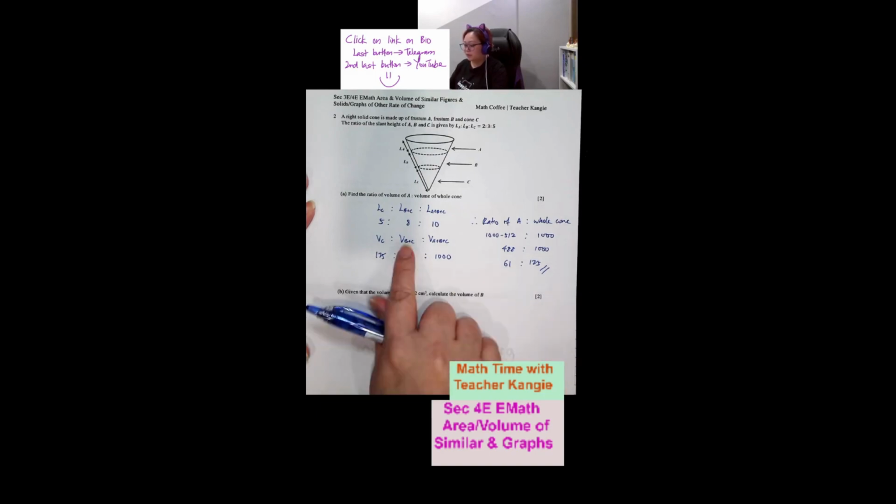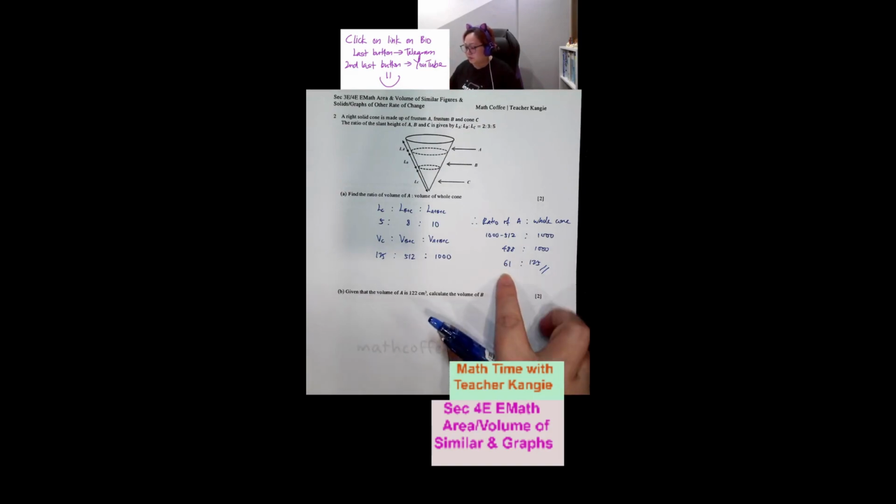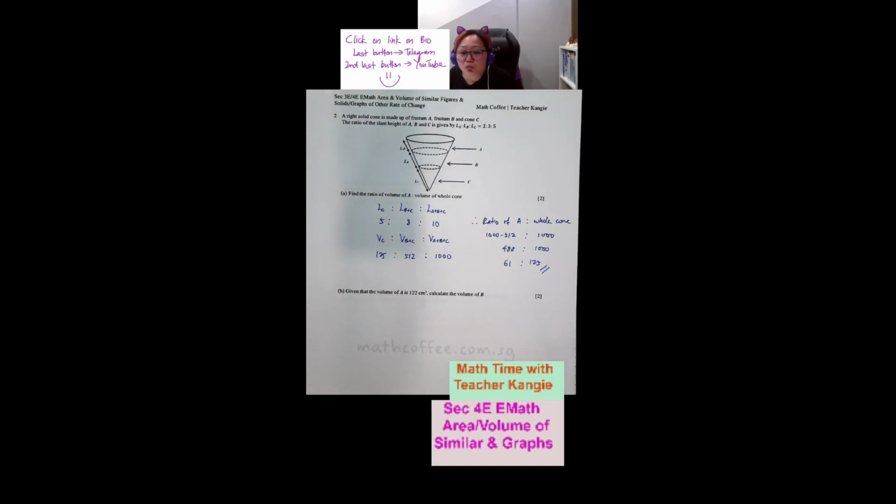Okay, so this one is a little bit tricky. You need to go with B plus C and A plus B plus C. You cannot work with 2, 3, 5. Okay? Then maybe some students may ask, can I just take, let's say, 10 minus 5 first, and after that I cube it? No, you have to change it to volume first. Why not 2 cubed is to 10 cubed?